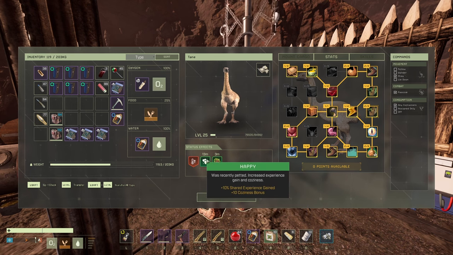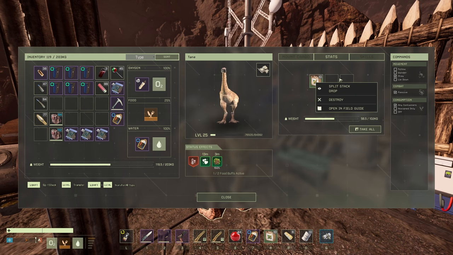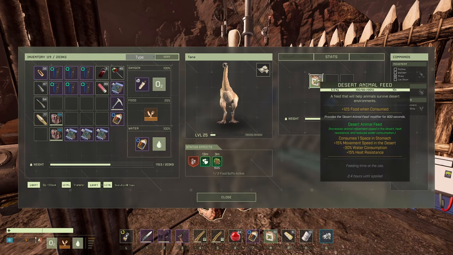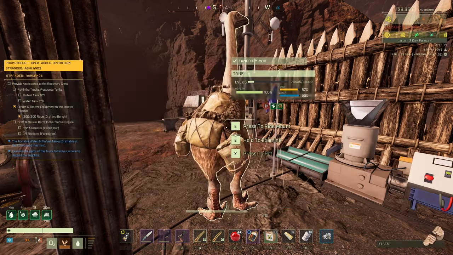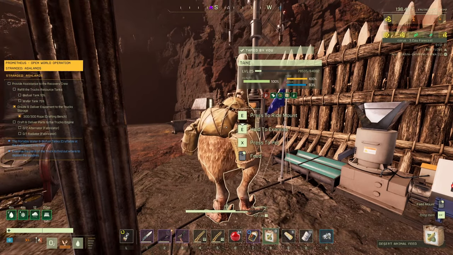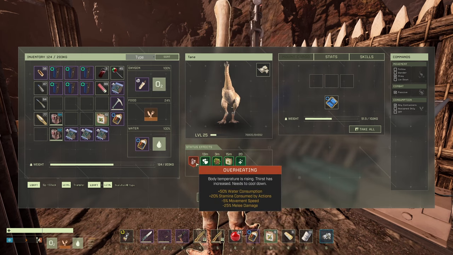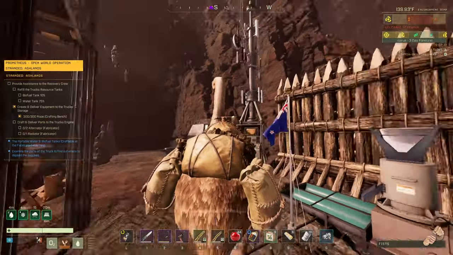High quality animal feed. He's happy. Well, how about you consume one of those? Do I have to feed you? How do you get rid of that? Oh, food buff. Actives. Well, in that case, how about we put that one in there and we say, feed mount. He's got that one active. Oh my god. So 15 minutes, that one, we don't care about it. Oh, he's still overheating. Wow. Yeah, it's kind of hot.